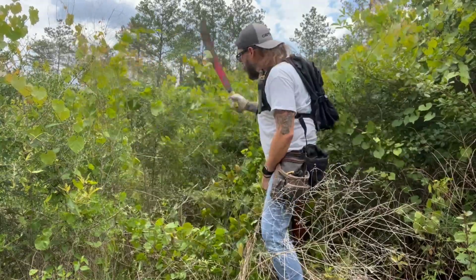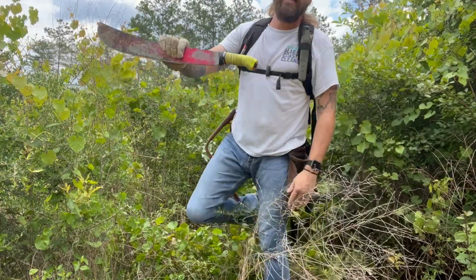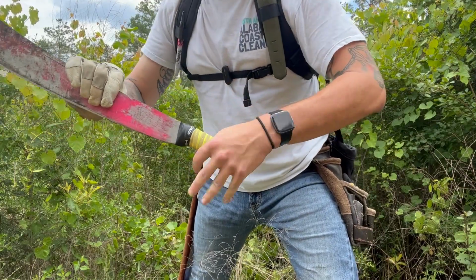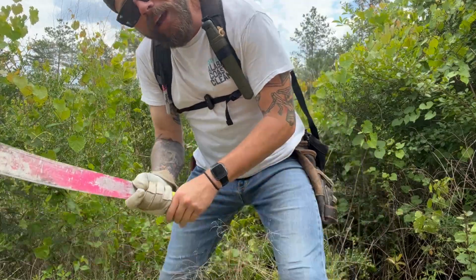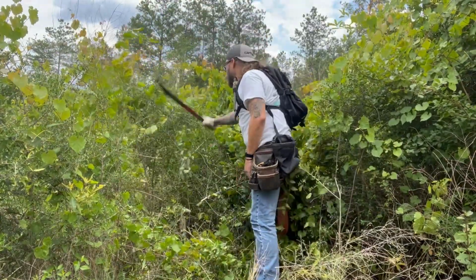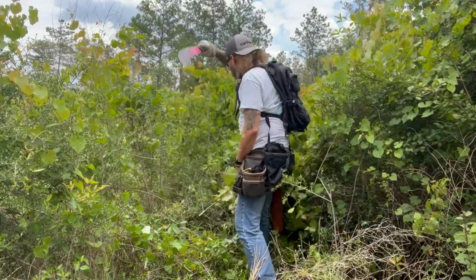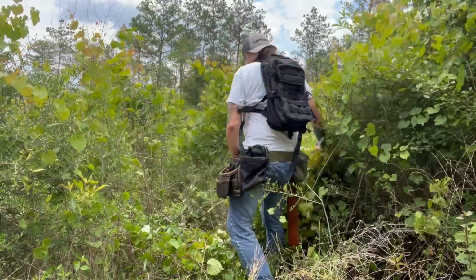But he also is a fan of wrapping handles in tennis tape, this Head tennis tape. And man, I tell you what, it's like holding a marshmallow. It's just nice and padded and soft in there for your hand. If you're going to be swinging this thing all day, it's nice to have a handle that's just a little bit cushiony for you.